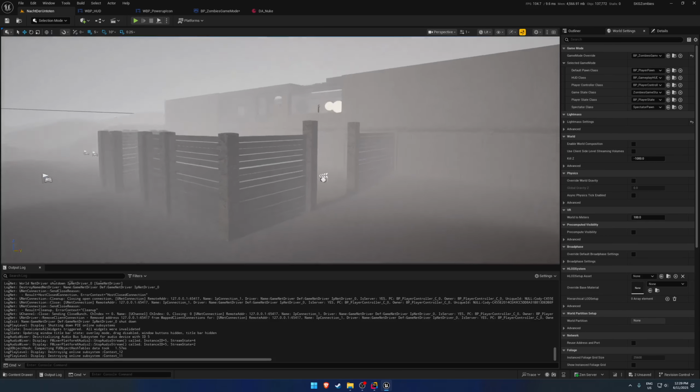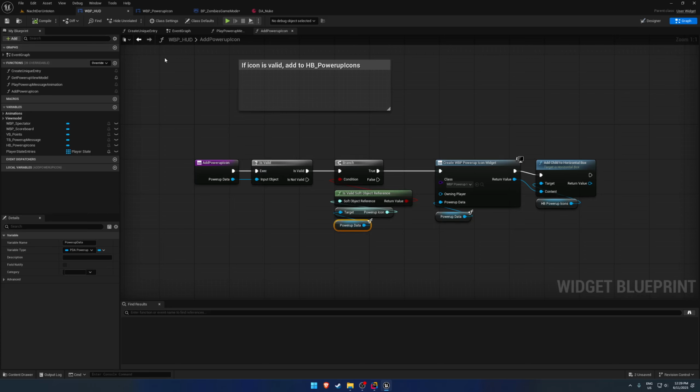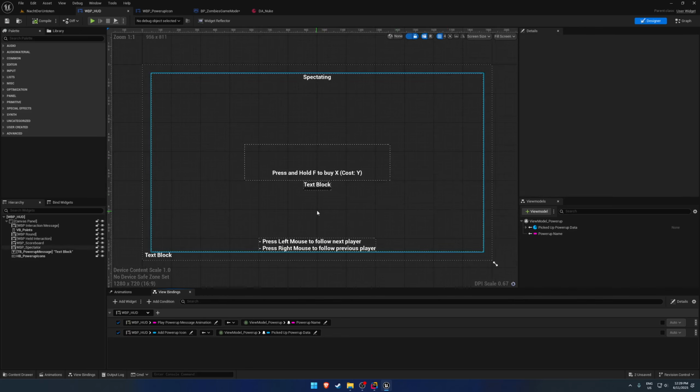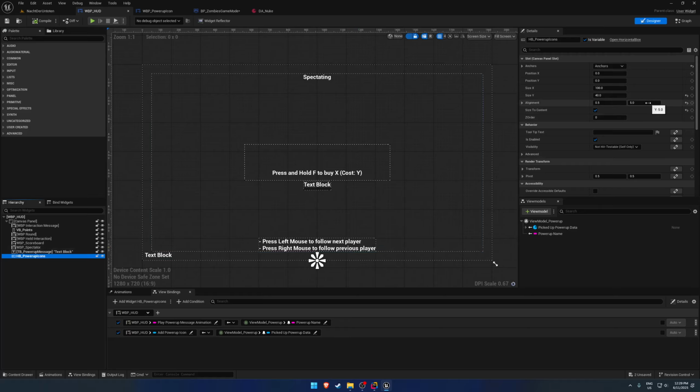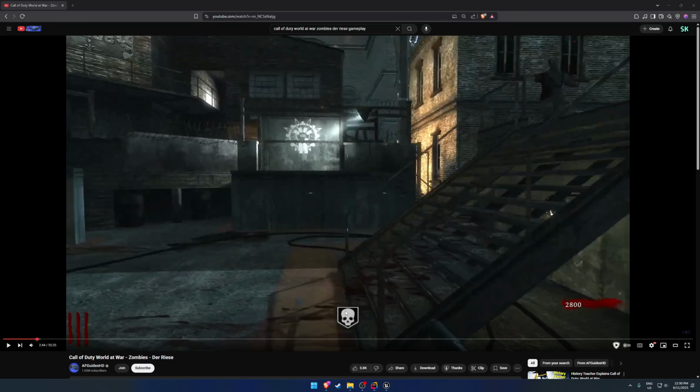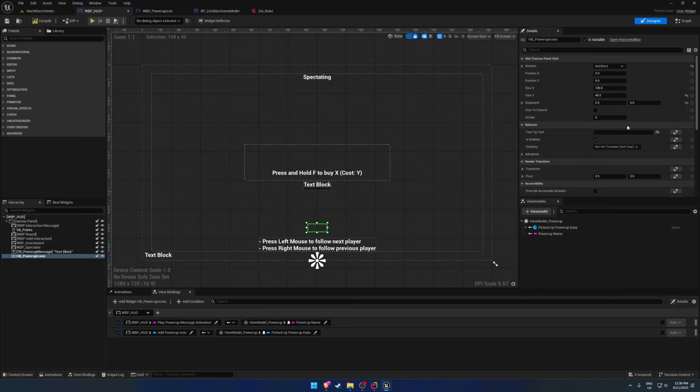So now that we have that out of the way, let's go ahead and real quick anchor it down to a better spot. So right now we're at like 5. Let's uncheck that so we can see it. Let me pull up a reference really quick to see where it's at. Okay, so it's relatively low, definitely lower than where we have it. So if I do this to like 2, that's probably going to be an appropriate spot. So that's just where I'm going to leave it, and I'm going to re-enable size to content.